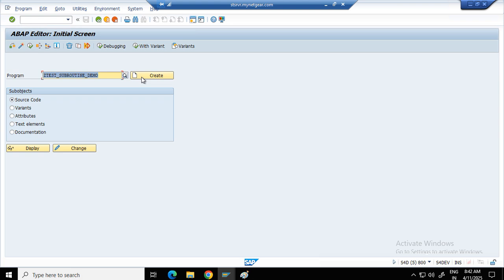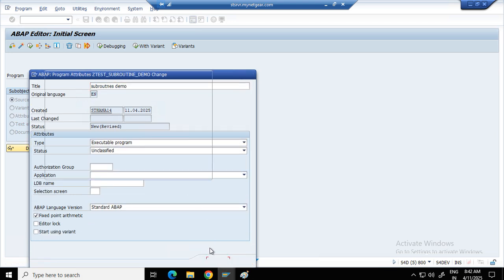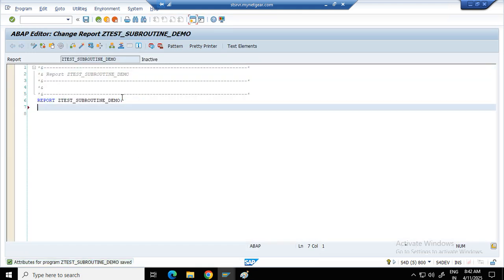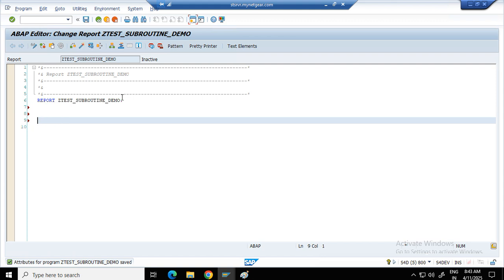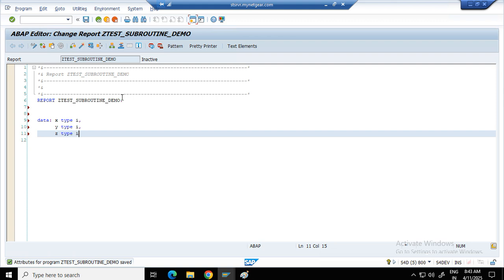Click on create, save. I will declare data x type integer, y type integer, z type integer.